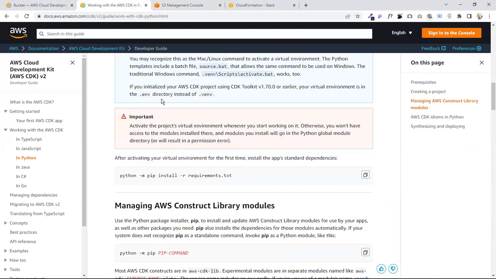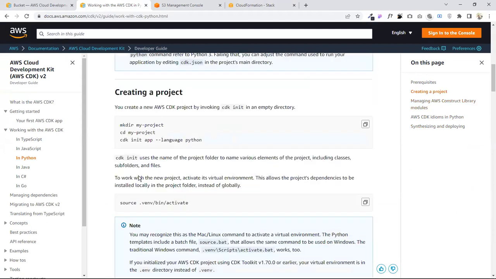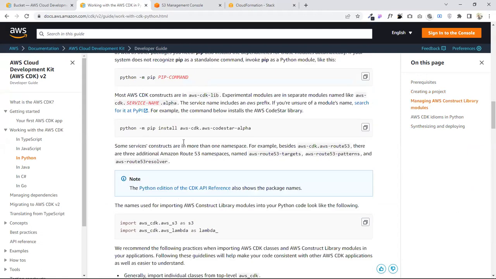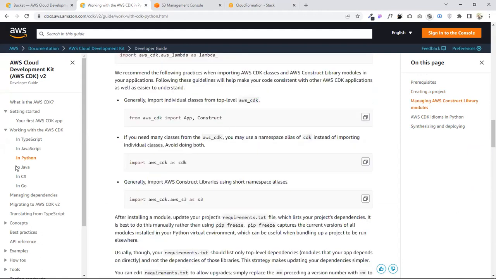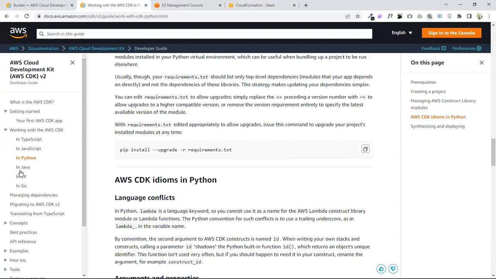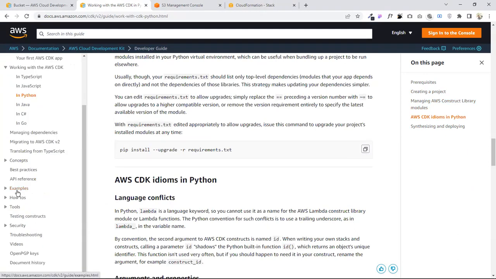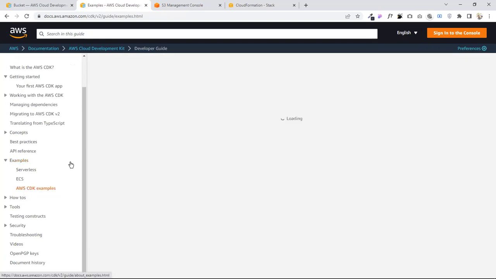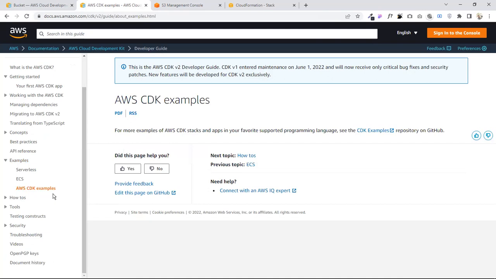Then the environment, then you configure the necessary requirements. It's very simple. We have some examples right in here. Check them in the repository.